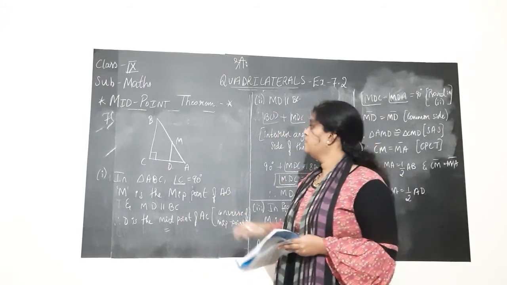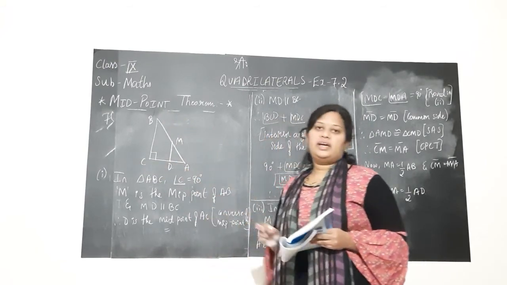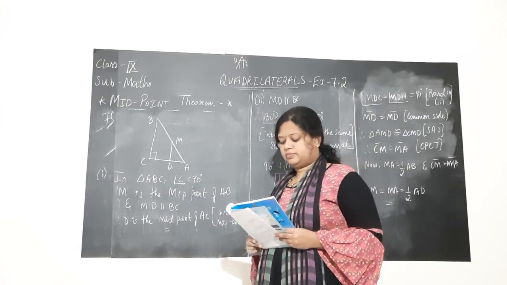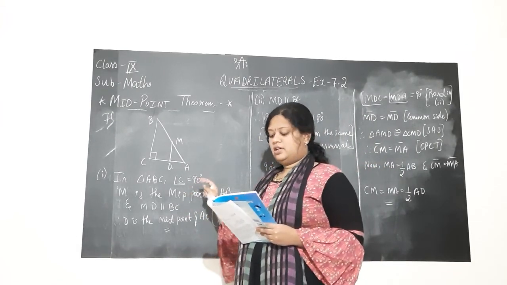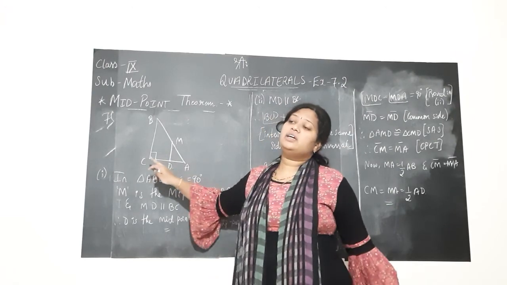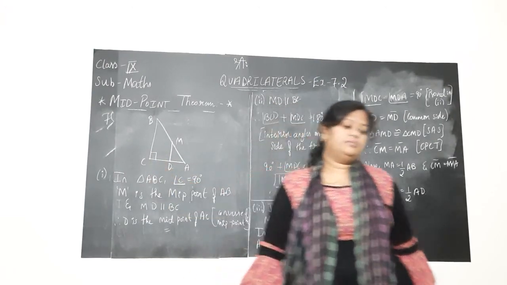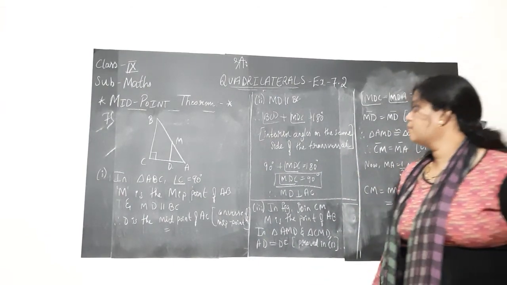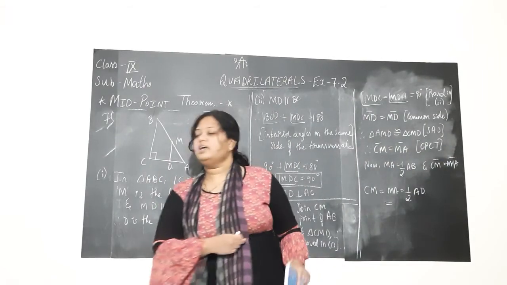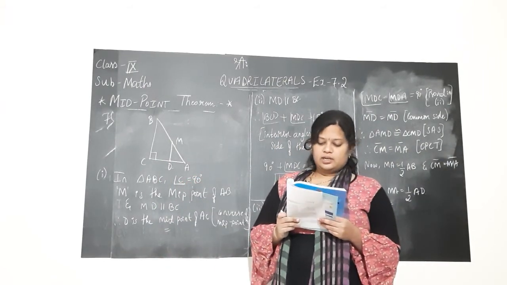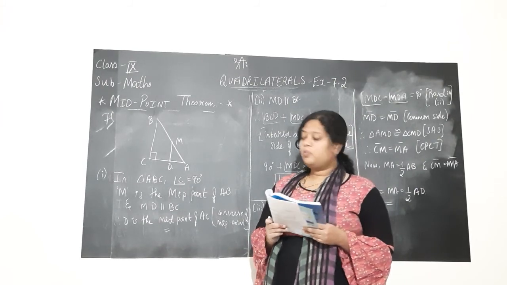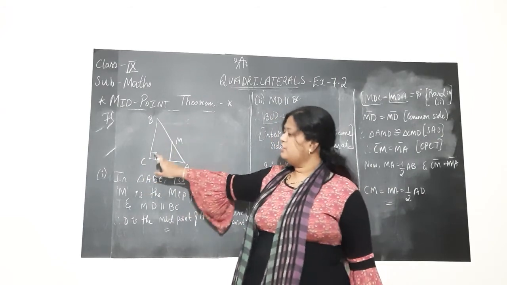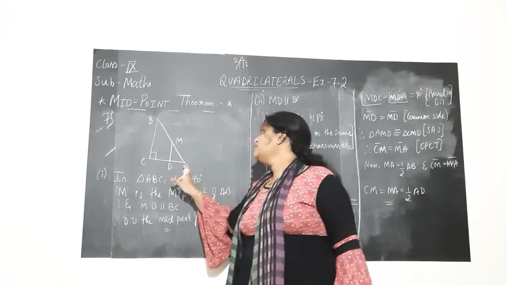ABC is a triangle. So ABC is a right angle triangle. Right angle triangle at C means that angle C is 90 degree, children. Next, a line through the midpoint M of the hypotenuse. So in triangle ABC, if angle C is 90 degree, the opposite side is the hypotenuse.